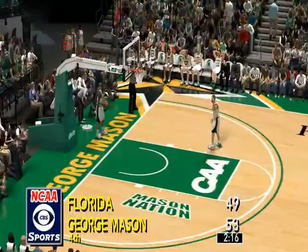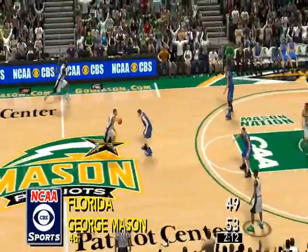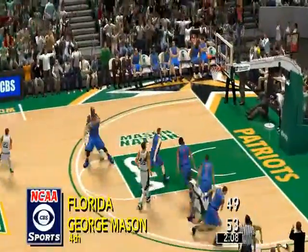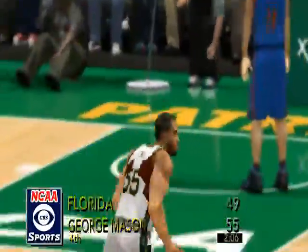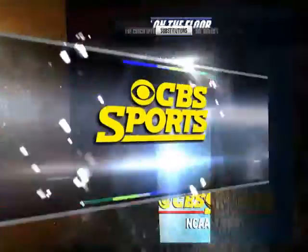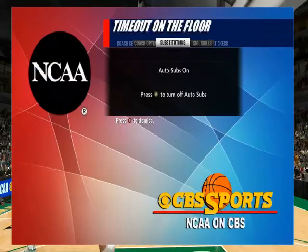Boy, just terrible defense there. Steve, really just a layup line for the most part. I mean, not much defense at all either way. Now here's Lewis. Cans the 12-footer. Shaky defense down low again. It's been a mismatch in the paint. I'm sure they didn't go into this one expecting to get battered like they have inside.